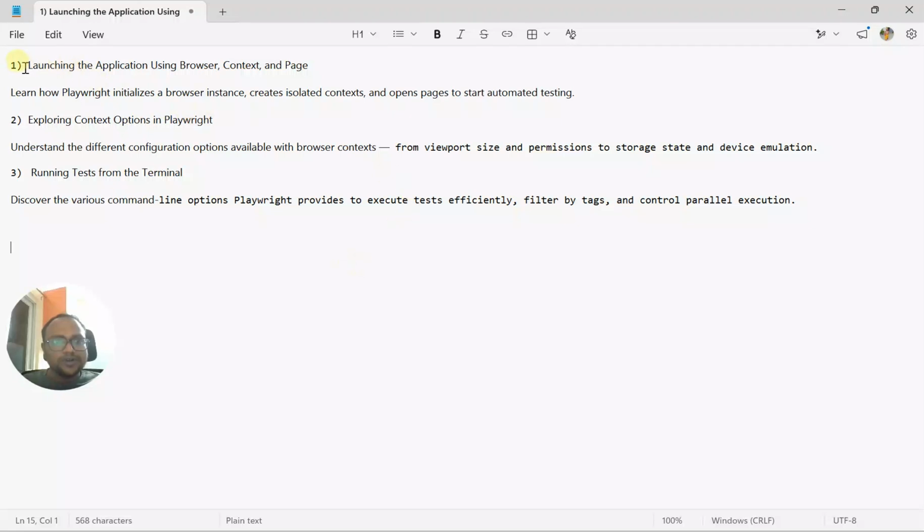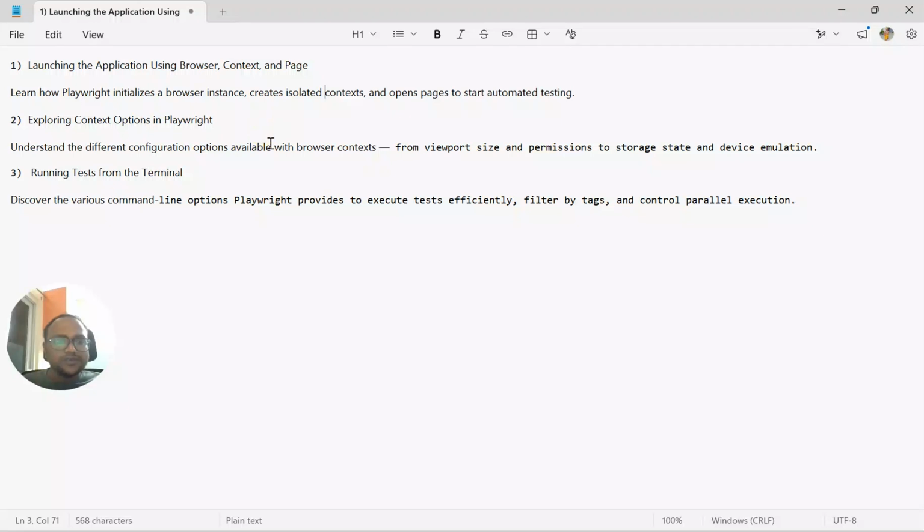So, launching the application using the browser context and page, here we can learn how Playwright initiates the browser instance, creates the isolated context and opens pages to start the automated testing.